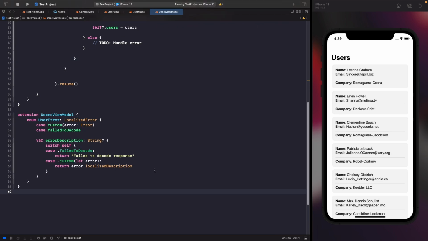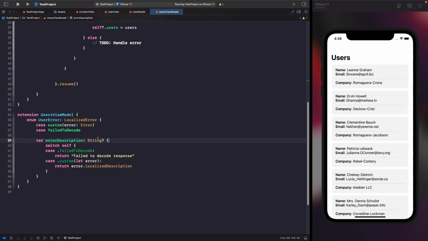So what we have in here in our user's view model is the enum UserError, and we've said that we want this error to be of type LocalizedError. The reason we have this type here is because it allows us to customize the error description, the recovery, and suggestion as well. So you can actually give your user custom suggestions for an error.